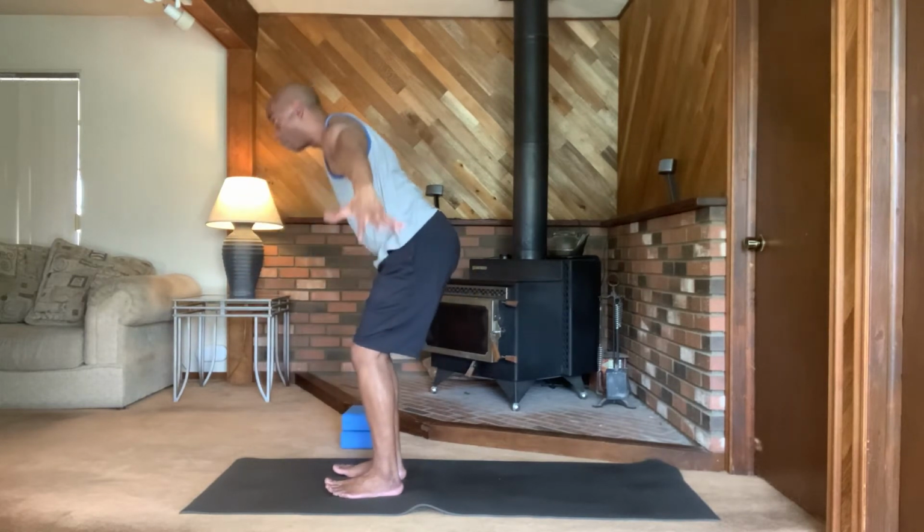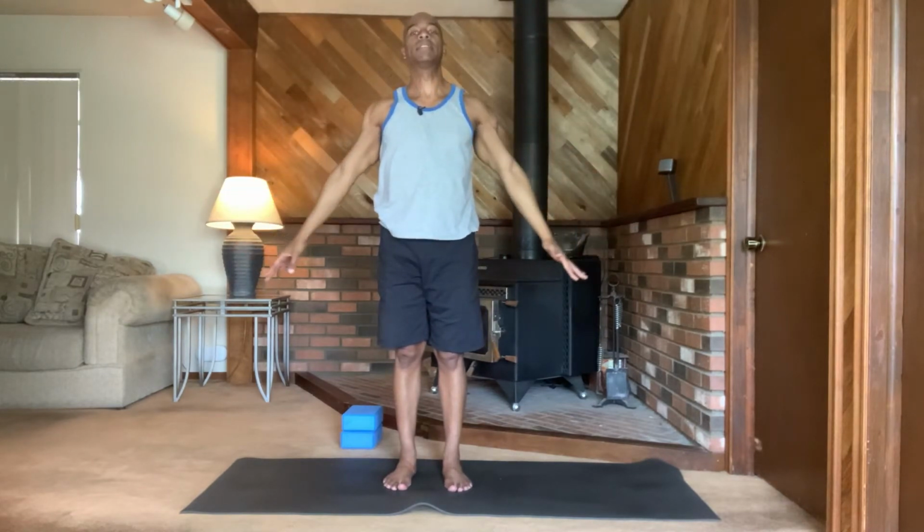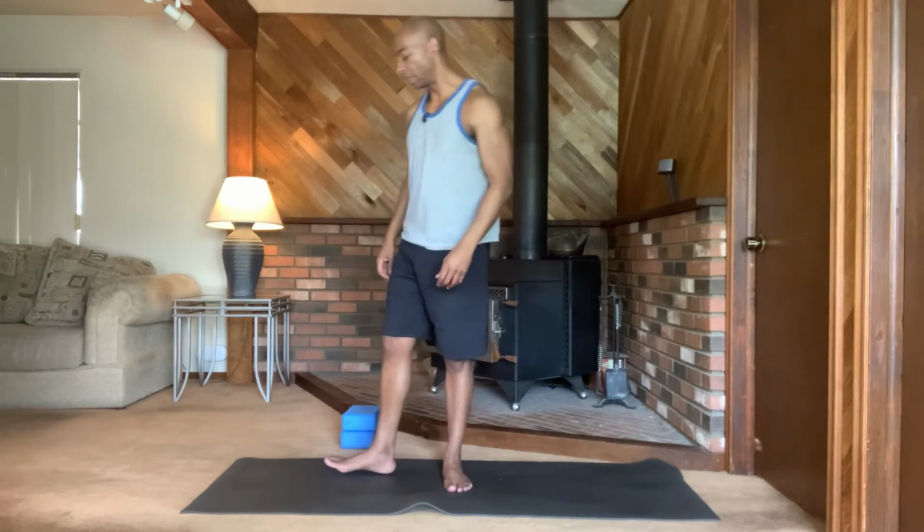Then extend your arms out, reaching high into the sky. Inhale, and exhale, return your arms down by your side. And just come back to stillness. Let's just hold here for a moment. And once again, maybe a little gentle circling with the shoulders, backward and forward. Nice. All right, let's go ahead and continue with our Sun Salutation, Series A.